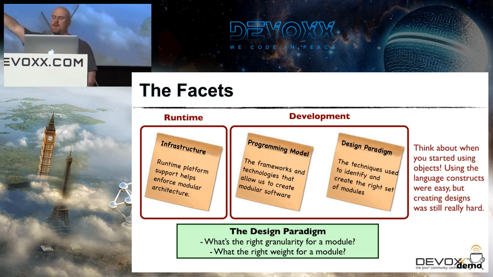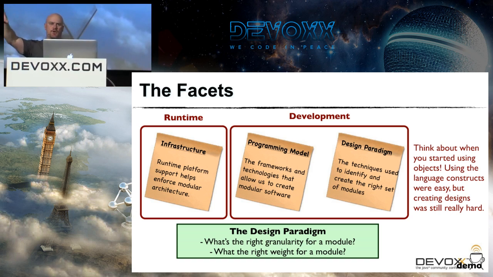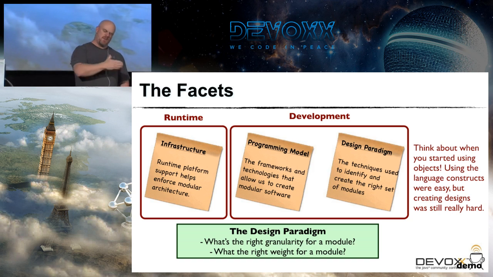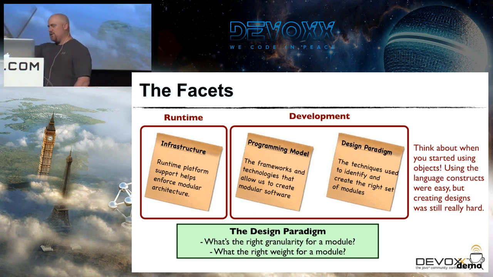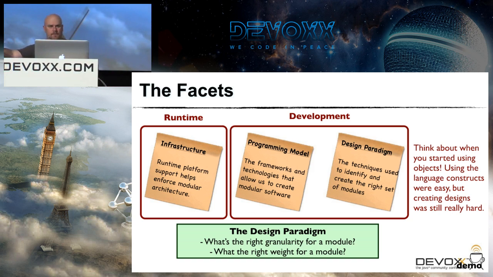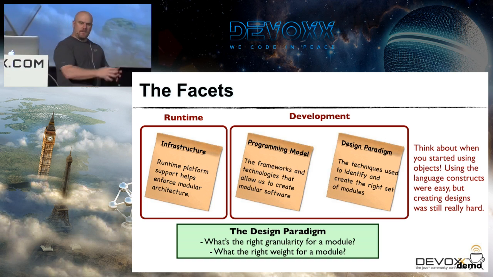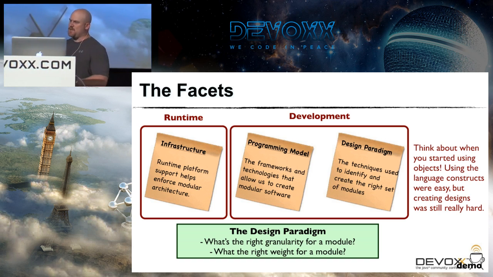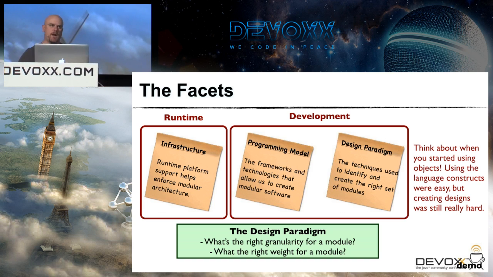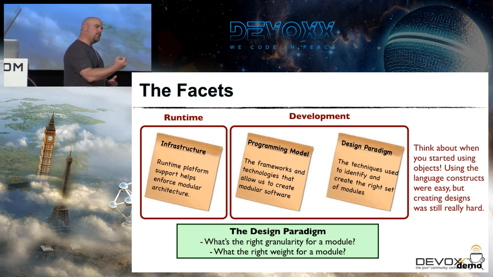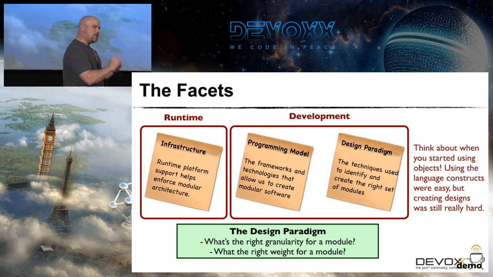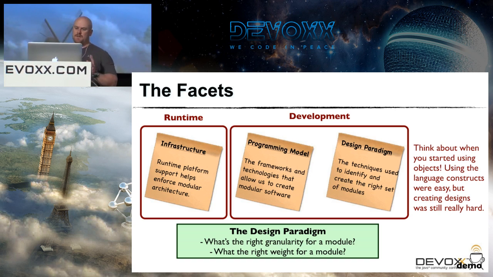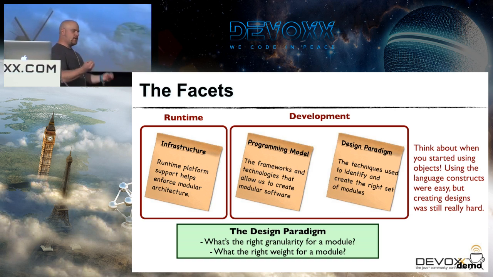But there's also this design paradigm. How do we go about designing good object-oriented software? And I believe in the early to mid 90s, as many of us began using the OO paradigm, what we quickly discovered was that we understood dynamic binding. We understood how to use the syntax and semantics of the various languages. But what often challenged us most was how we go about designing good object-oriented software. The design paradigm, the techniques that we use to design good software.